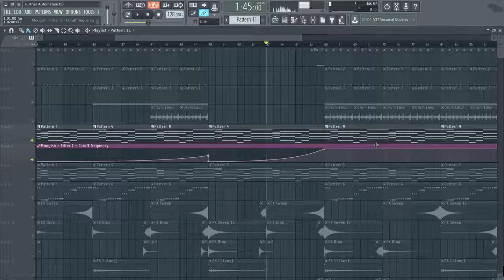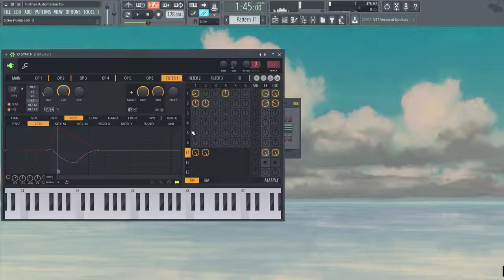So that curve allows the filter to gradually open up, and the next thing I want to do is apply the same sort of automation to the second synth that I made. And if you haven't already watched the automation section of level 1, I suggest going to do that now, as that's where we covered the entire basics of automation. So let's go ahead and open up the second synth part.